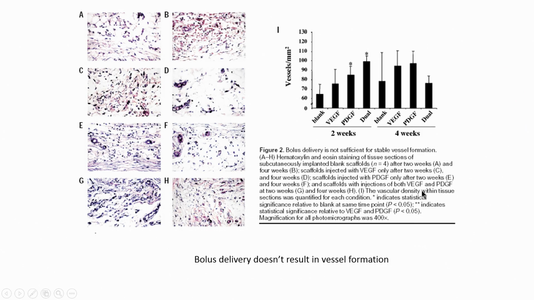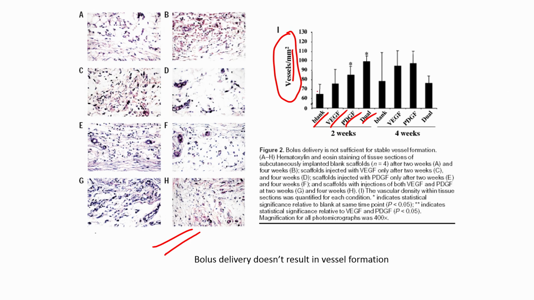And so, here is just another example. So, what they have done in this case is bolus delivery. So, essentially no matrix is used and they are trying to see whether they can generate some blood vessels, and they have used some staining to see if there are any blood vessels being generated. So, what they are looking at here is an implant and seeing how many blood vessels have grown into that implant. So, what they see, if they just have a blank implant, there is a certain amount of blood vessel density that you find. If they give a bolus injection of VEGF or PDGF, which are again two of the growth factors that we said are involved, they get certain response.